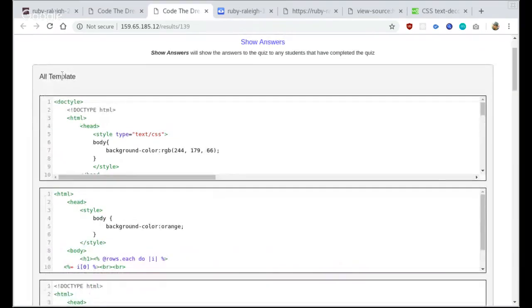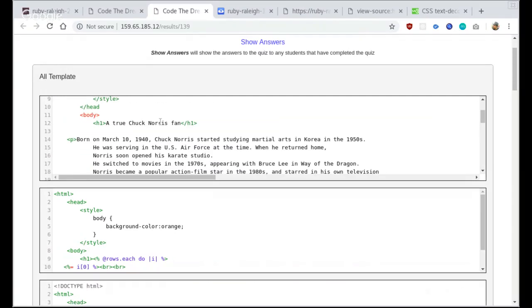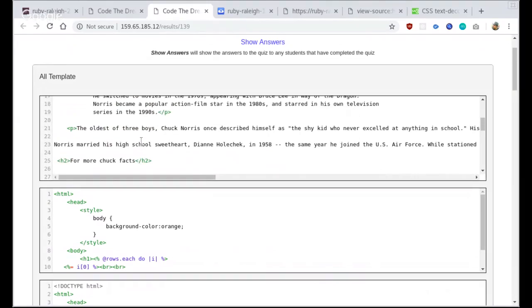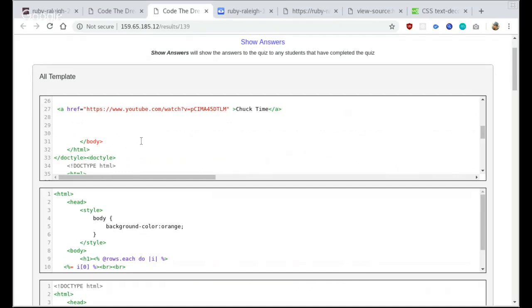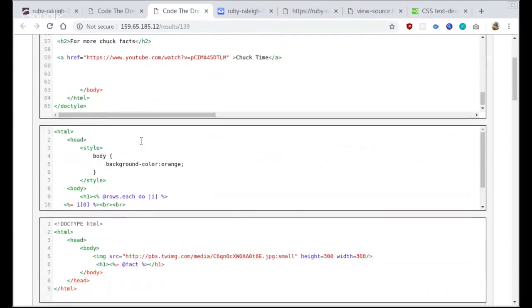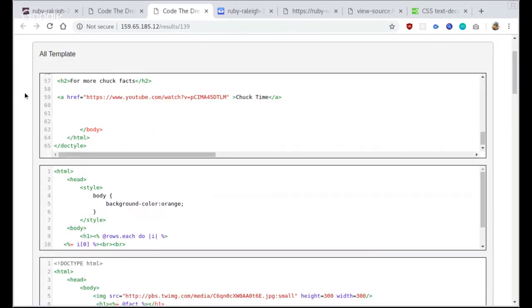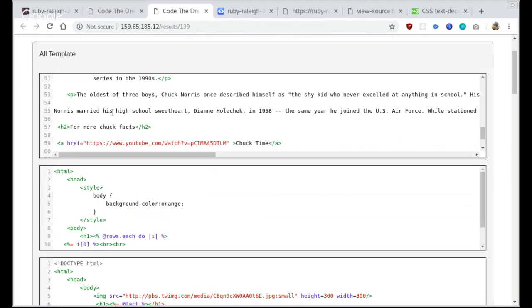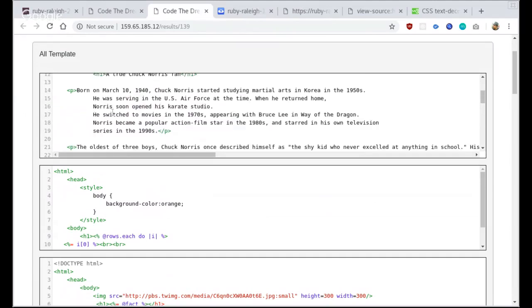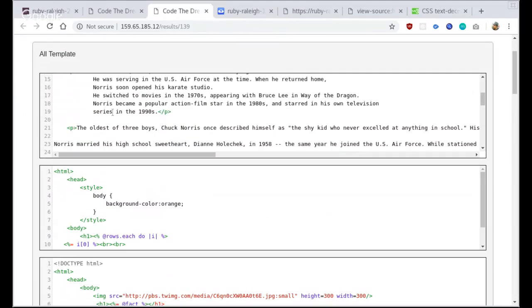So this is the old template. This is when you want to see all the Chuck Norris jokes. So it looks like, "Body, a true Chuck Norris fan." Oh wow, they have information on Chuck Norris. And then that's the head. Okay, so I think this is just an HTML page, but we actually want the Chuck Norris facts to be loaded from the database, right?